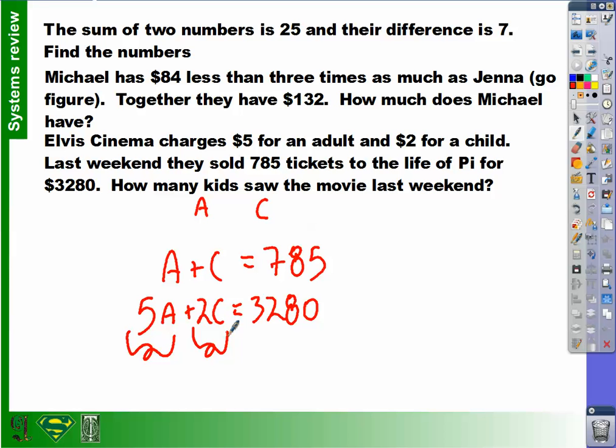So now you have your system. Incidentally, what would you probably use? Substitution or multiplication addition in this problem? Probably multiplication addition. I'd probably multiply the top equation by -2. Okay. So are there any questions on translating English into mathematics?